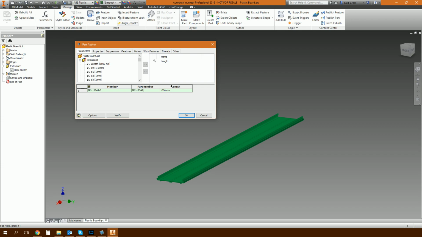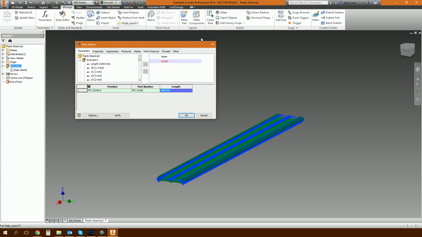And then the magic comes in this column. For the length, we're going to right click on the column header, and then we're going to make it a custom parameter column. And then that changes the cell color to blue. The reason it does that is it's just highlighting. It's like a color chart to say, right, this is a custom parameter column. The user can specify this value whenever they place the iPart into an assembly in the future.